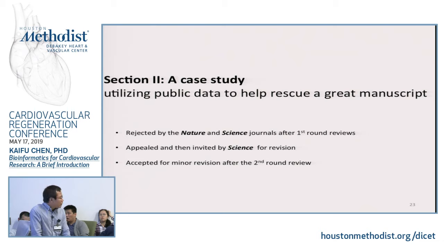And one day, I think in one of our faculty meetings, Nongho said, unfortunately, his manuscript was rejected again by Science. Then we continued discussion, and then we said, why don't we just address the concern of this reviewer, and then appeal to the editor to say whether we can resubmit it. It was initially rejected by Nature and Science after the first round of review. But the good thing is it was sent out for review by both Nature and Science, which means this editor really liked it. So it's really a great manuscript, right?